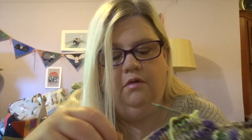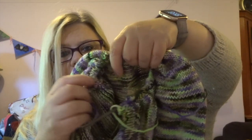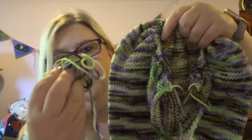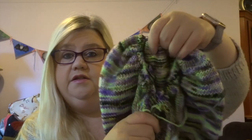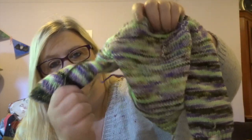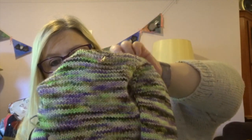And now, I'm going to have to be very careful. I have picked up, and I'm going round and round the front, can you see, for the front band. Now, annoyingly, it would appear I'm going to run out of yarn before I run out of that front band, but it doesn't matter, I have got another ball. It just means I'll have less of this yarn in his sister's one. But it's so cute. Really, really sweet.